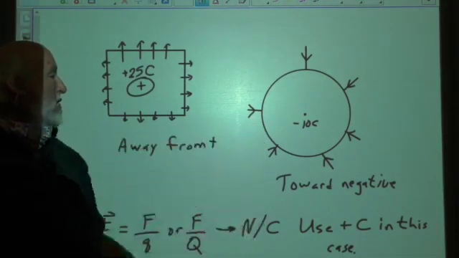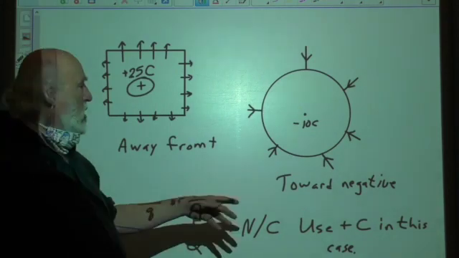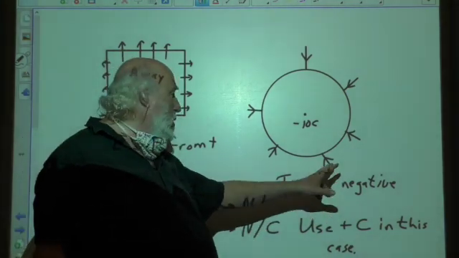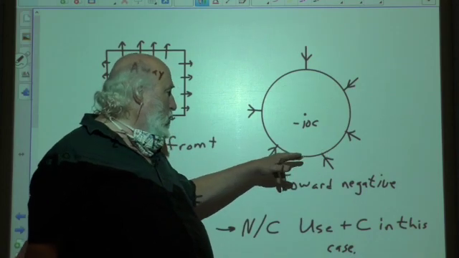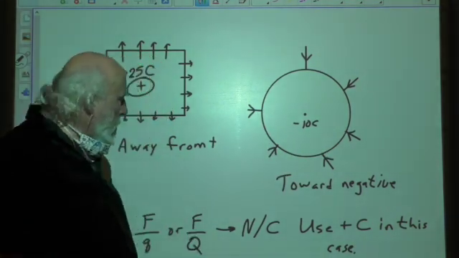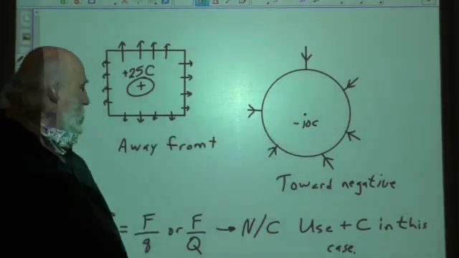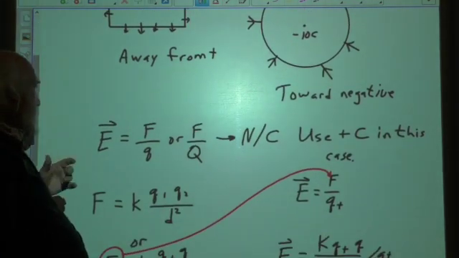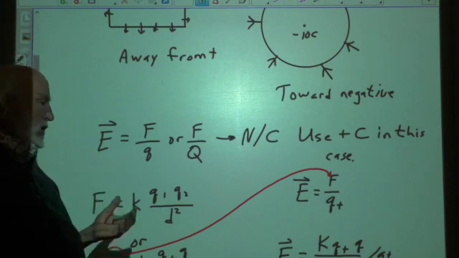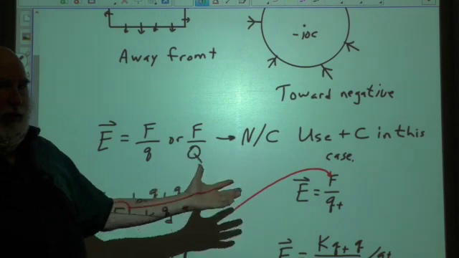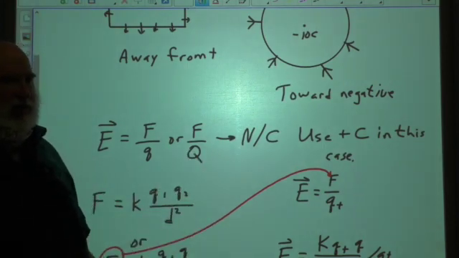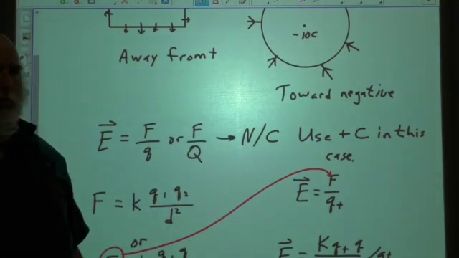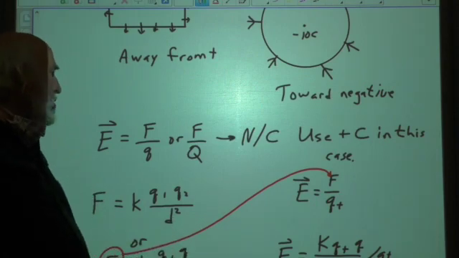Over here, we have a negatively charged circle, and each of these arrows representing the electric field is perpendicular to the surface of the circle at each particular point. Notice that the arrows are pointing toward the negative one, so it's away from the positive and toward the negative. So the equation E equals F over Q, and we use tiny q or big Q. It doesn't really matter. It depends upon the context, and we're not far enough into that to concern ourselves with it. But the label for the electric field is newtons per coulomb. So how many newtons do we have per coulomb of charge?